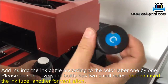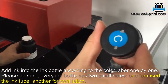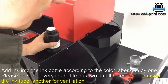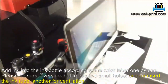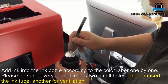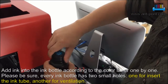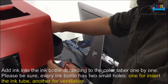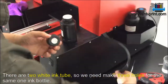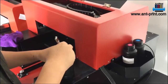Please add ink into the ink bottle according to the color label one by one. And please be sure every ink bottle has 2 or 3 small holes. One is for inserting the ink tube, another for ventilation. For the colored ink bottles, there should be 2 holes, but for the white ink bottle, there should be 3 holes, because there are 2 white ink tubes in the same ink bottle.